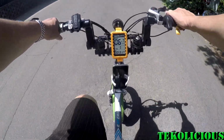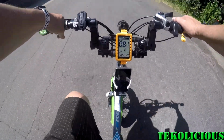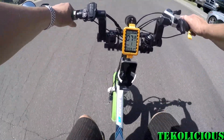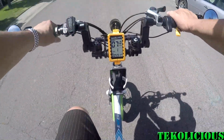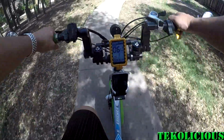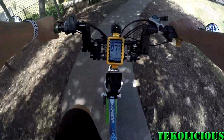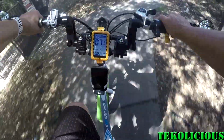So the Freewheel itself is almost exactly like the stock one from Lectric. It's got pretty much the same gears except for the smallest gear. It has an 11th tooth versus the 14th tooth, which is slightly smaller. So it gives it more torque in the highest gear to allow you to not have that free spinning feeling that you get when you're going above 20 miles an hour.